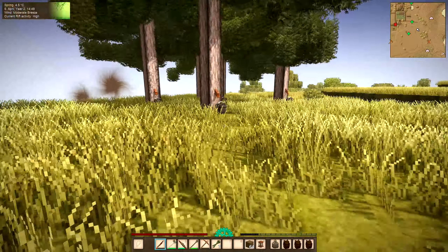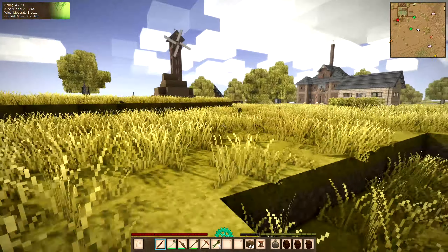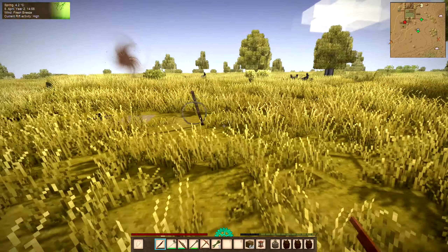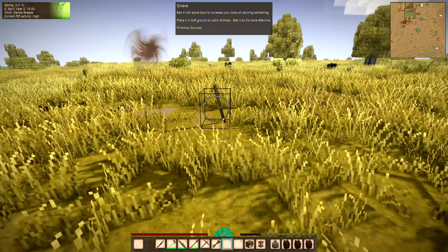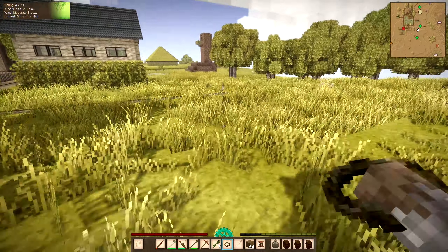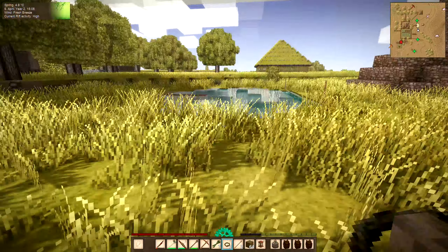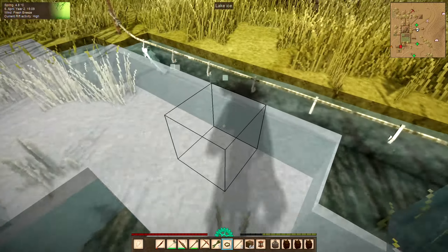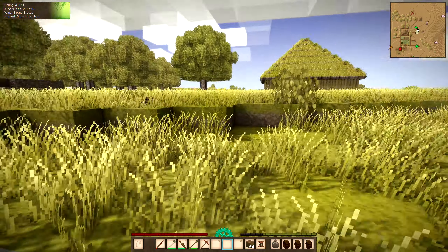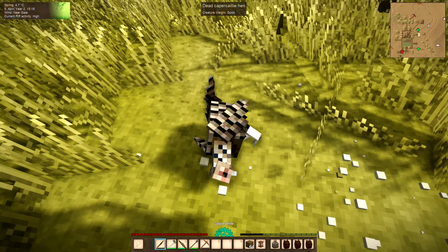Rift activity has been pretty high lately. The trees are coming along nicely — got all the oaks over there by the house, and a bunch of oaks here for future building. Two rifts right next to each other over here. The burst trees are taking a while but they're finally in the sapling stage and we're starting to get a bunch of resin. Rifts everywhere. Prairie chickens — I think we've got enough meat, and I haven't been setting too many traps lately, so I'm actually going to take these traps up and remove the markers. I'll leave the traps next to the animal pens to catch stuff coming over there to steal the food. Wee, this ice is slick.